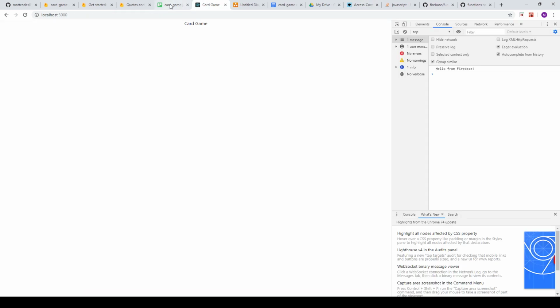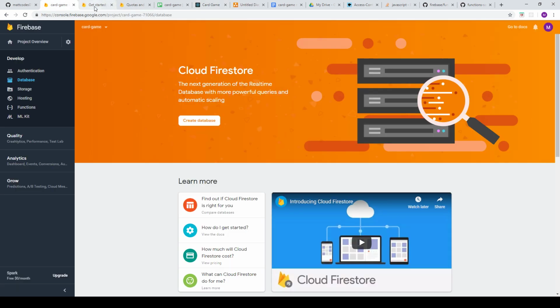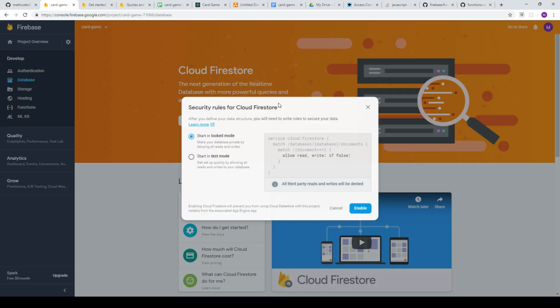All right, so I'm trying to make a request to... well, let's get a database going. So we're going to create a Firestore database. We are going to start in locked mode. Make your requests private by denying all reads and writes.